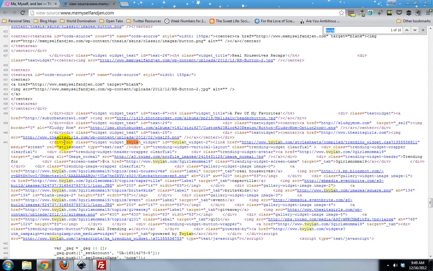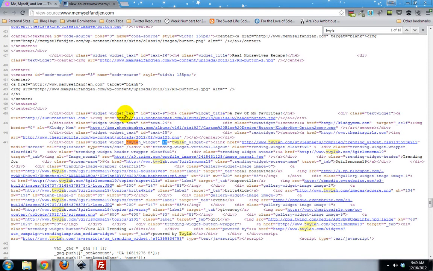So what you're looking for is a div ID. You do not want the class, you want the ID. So if we were just going to look for something else, here we go. A few of my favorites.